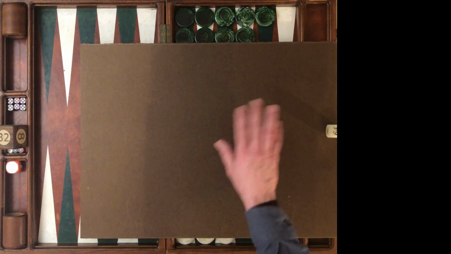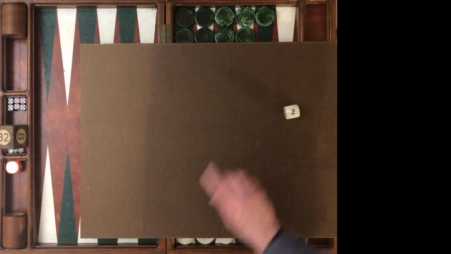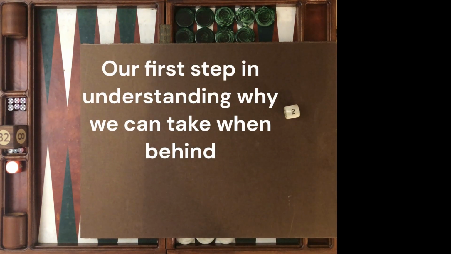So we have a position, we're not going to look at the exact position that we have, but our opponent has a lead, they decide to cube us, and we're not really happy with the position, but we know that we can be down by quite a lot and still have a take. So we have to look at this and try to figure out if we're going to take or drop.